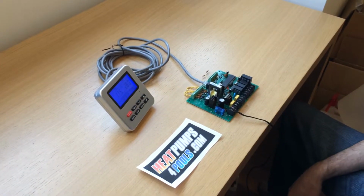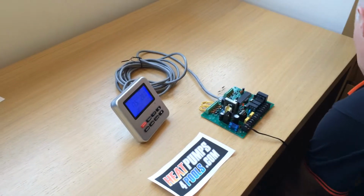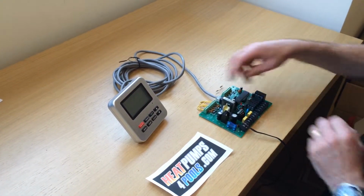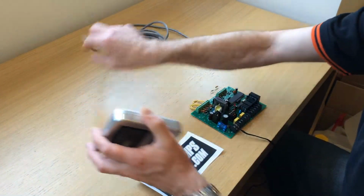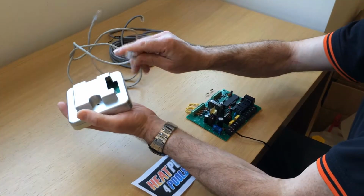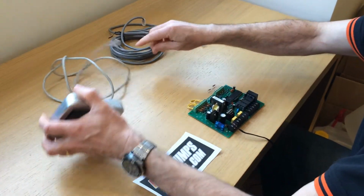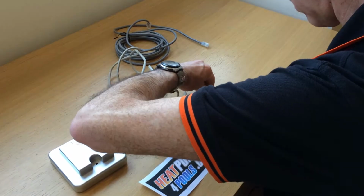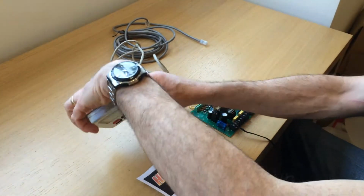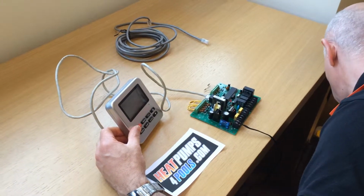So now what we're going to do is swap it to the other cable, the crossover cable. So we'll remove the standard Cat 5 cable and we'll replace it with a crossover cable. Okay, and this is where we believe the problem can occur. So we're going to fit the crossover cable now, and what we're going to do now is power the board back on.